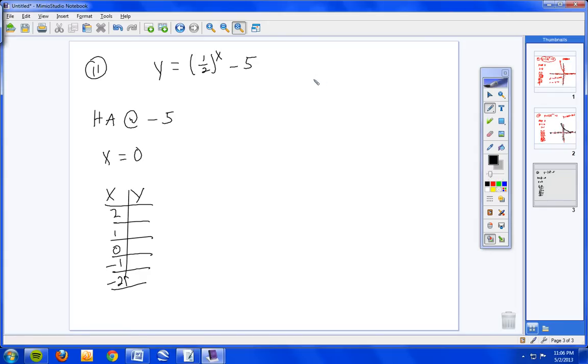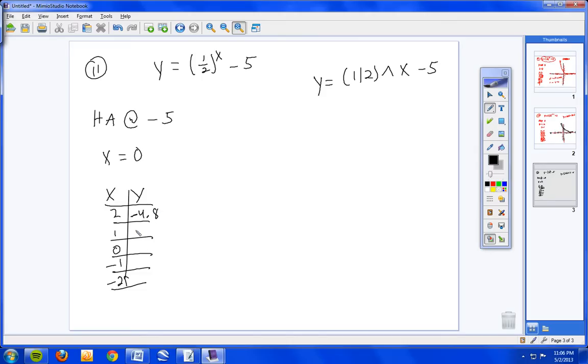Okay, when you type this in, you go to your y equals, it should be parentheses 1 divided by 2, then arrow, and then x, and minus 5. You don't need any parentheses because your exponent is just x, so you can type it in like that. That's totally sufficient. And for 2, you're going to get out negative 4.8.